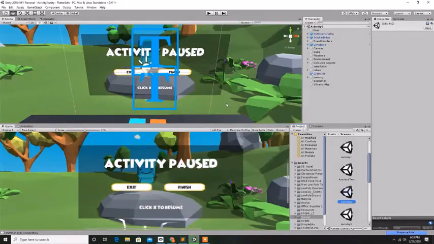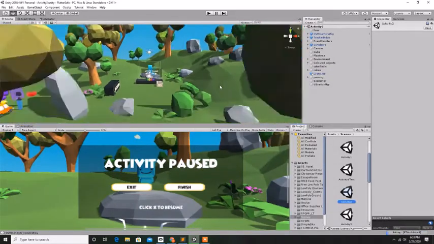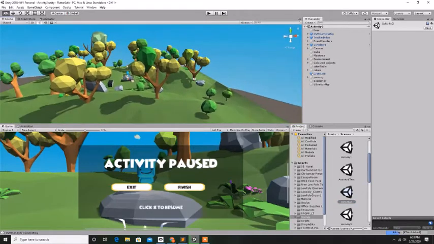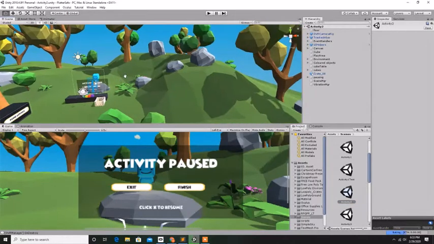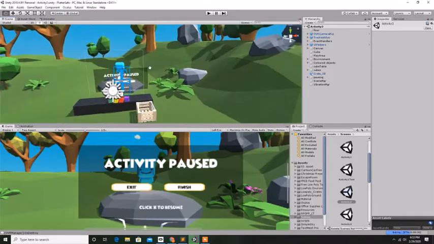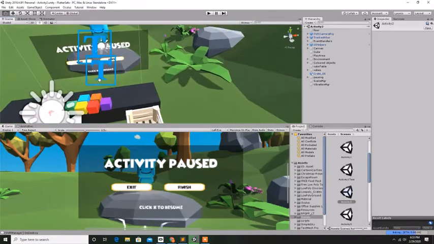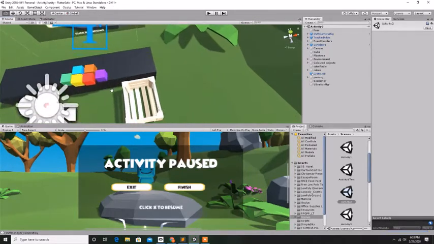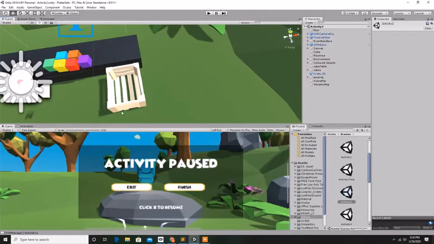This is activity 2. This is the activity where you have to focus, you have to identify the color of the object and pick the correct cube. So there are some cubes placed here. You can grab them with your touch controllers and you have to put them in this crate.